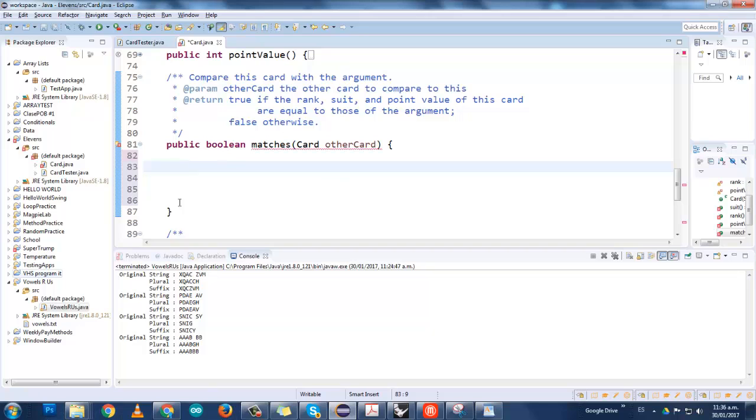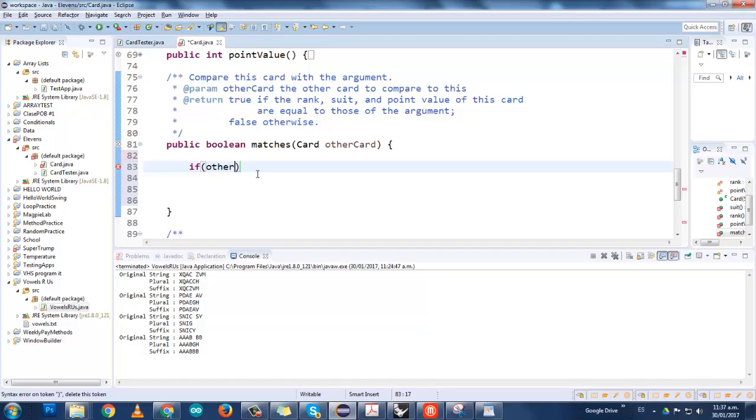Okay, so the best way to determine equality of two cards is if they have exactly the same things: the same rank, the same suit, and the same point value. In this case, you have another card. So it is important that you create a conditional statement, okay? And you type in two things. I'm just going to do it with one characteristic. Let's see if I'm going to do it with the suit.